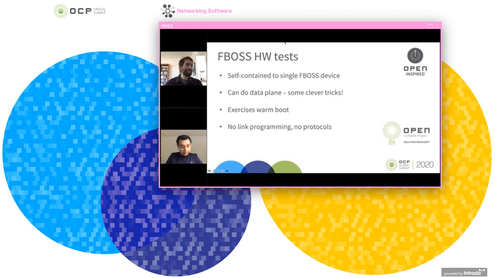The nice thing about these tests is that they are self-contained. They are run on a single box FBOSS device. They don't need any topology and any cabling to set them up. They don't require a complex setup, and they can do data plane in themselves. There are some clever tricks we use that I will talk about later. All of them, or a large percentage of them, exercise Warmboot. Warmboot is very important to us because we update our software pretty frequently in the fleet. Our goal is to do once in every 2 weeks, and we cannot tolerate any outages or drain capacity for doing this. So each test can be thought of as 2 functional blocks.